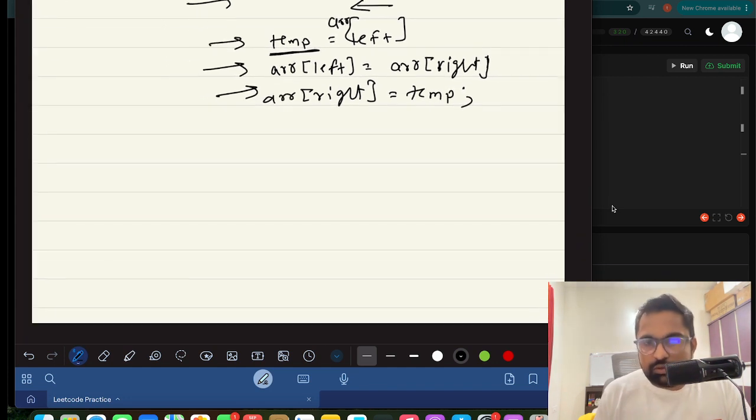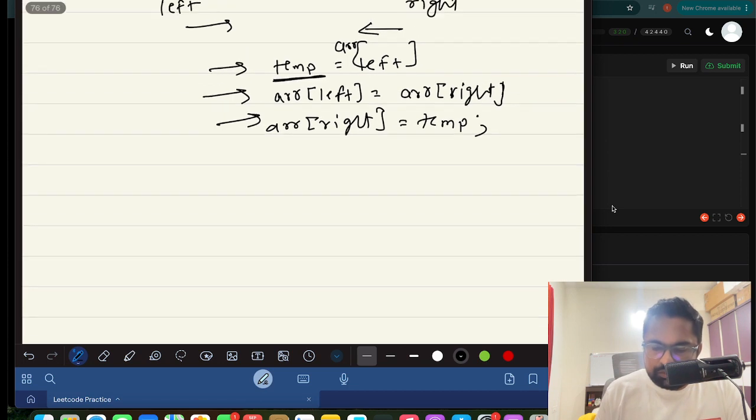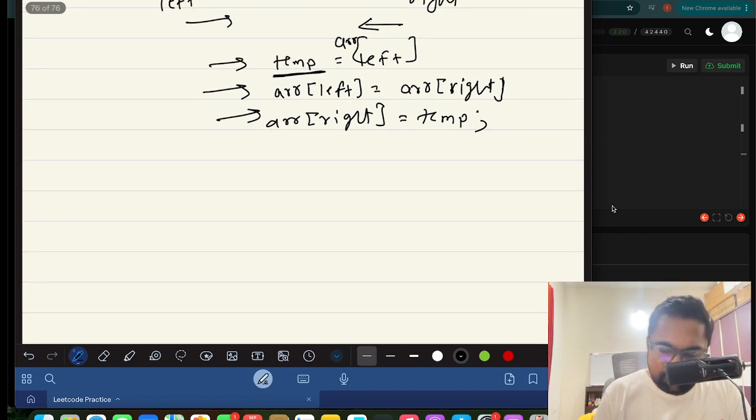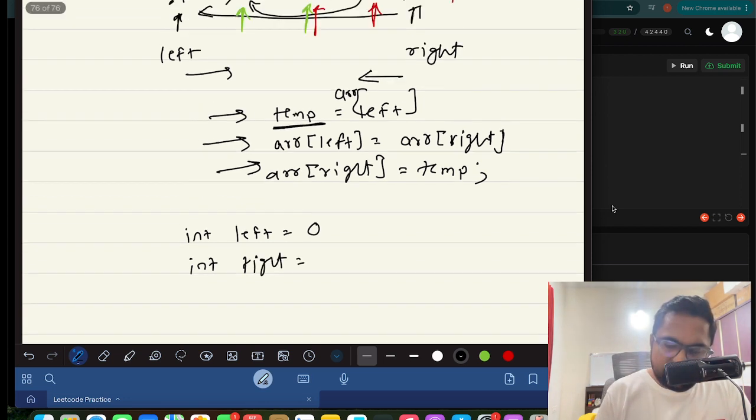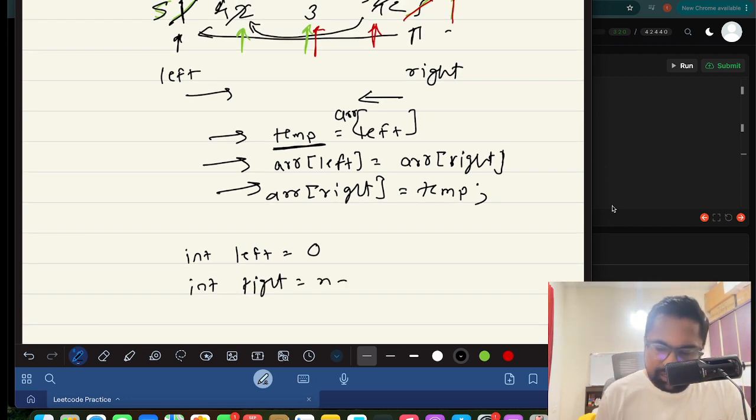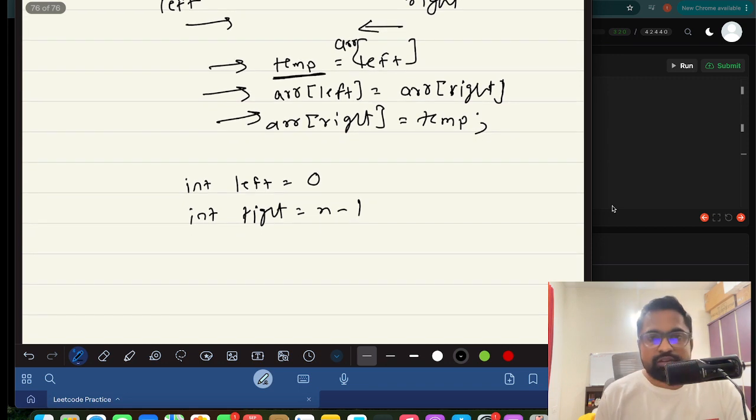So let's try to write the pseudocode for this. So we'll take two pointers, int left which will be 0 and int right is at the end, so it is nothing but n minus 1, right?